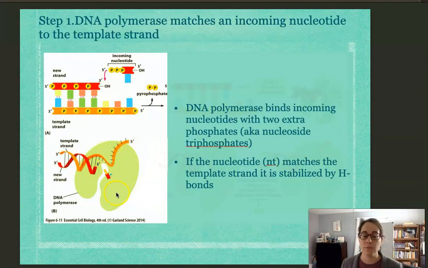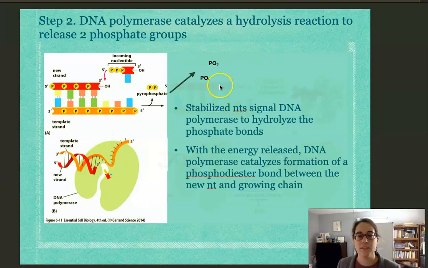And so the DNA polymerase is what actually forms those phosphodiester bonds, or causes the formation of those phosphodiester bonds. And again, it only does this if the nucleotide that has been put into position actually fits there correctly. If it doesn't fit, then that's going to be spit out and a new nucleotide is going to come in. And so this is just a depiction of that. So we release 2 of the phosphate groups, and then they actually are separated, and that all results in a release of energy.